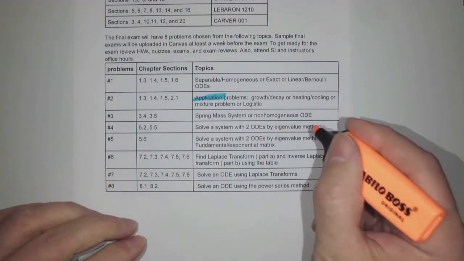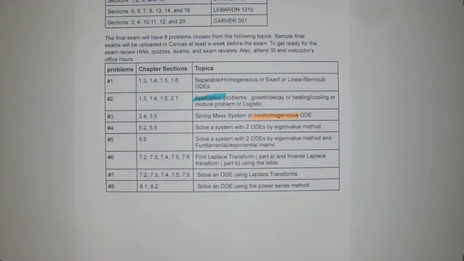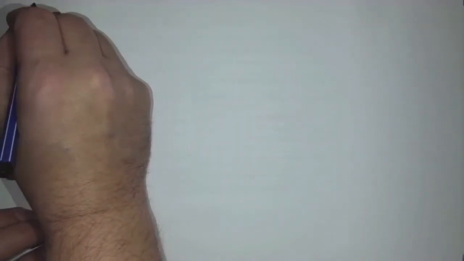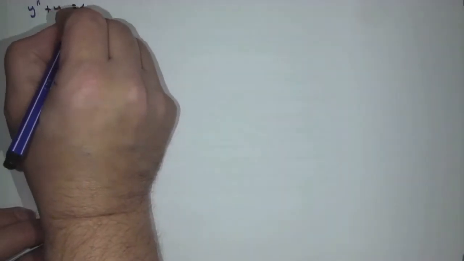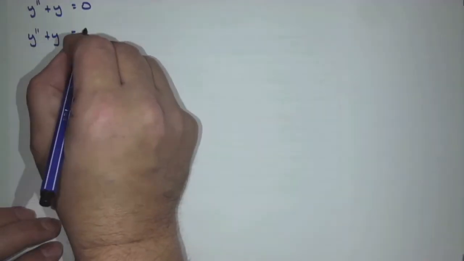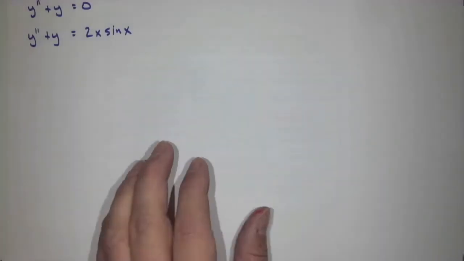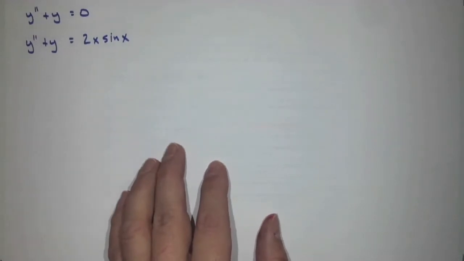All right, well, the next thing we should just make sure we touch on is non-homogeneous. Because we want to make sure, hey, we can handle things like non-homogeneous equations. So let's do something very quick. Quick review. All right, so suppose you have, so I'll write down two equations. y double prime plus y equals 0. y double prime plus y equals 2x sine of x. One of these is homogeneous, and one of these is non-homogeneous. How do you know which is which?